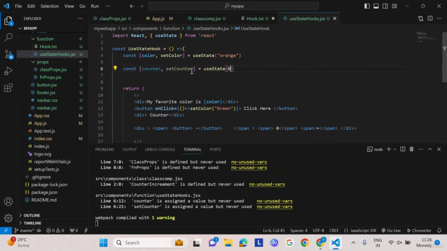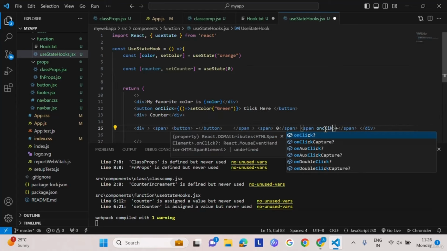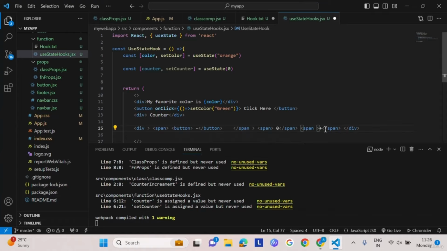The initial value indicates that the counter variable is 0 now. When we update setCounter, it will update according to our function. So I will write for the plus onClick, it should be under the button plus.